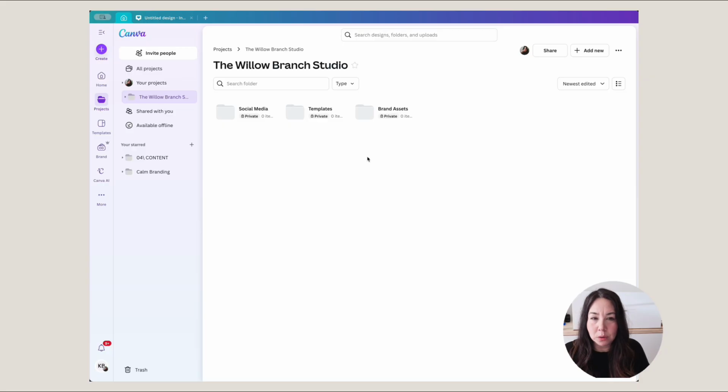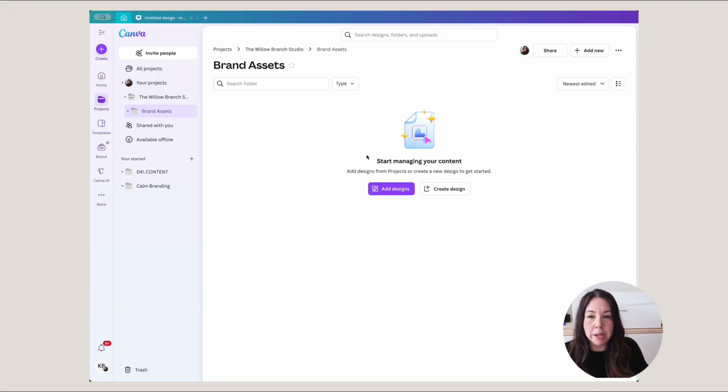When you have your folder system in place, you can start by bringing files that you've already created into these folders, which I will show you how to do. If you have a branding folder and you want to bring in some images, let's say headshots or something like that, we can set those up inside a brand kit, but you may also want to have them in here as well.